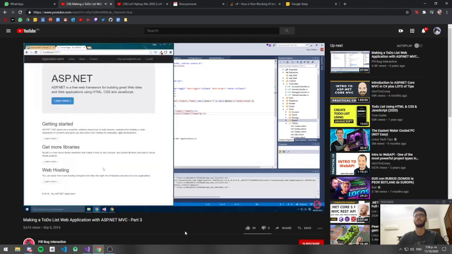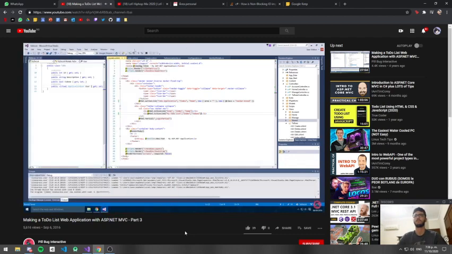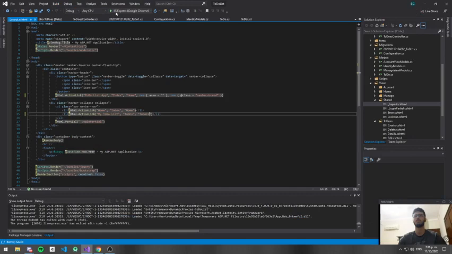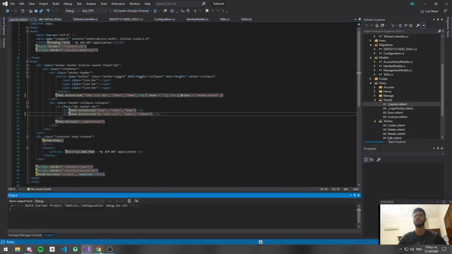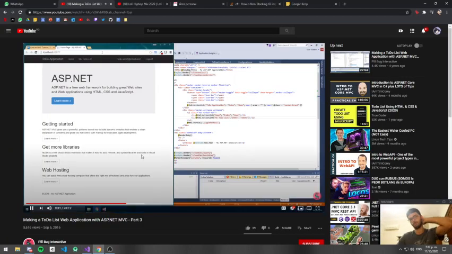So I'm going to exit that, run it, and there we go. We've got a home button.